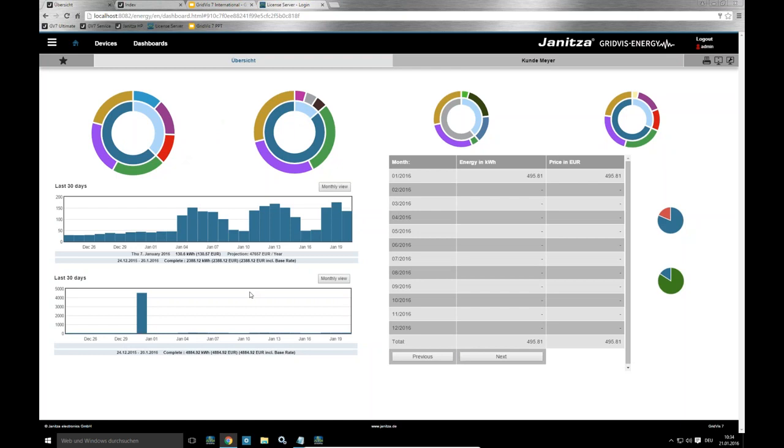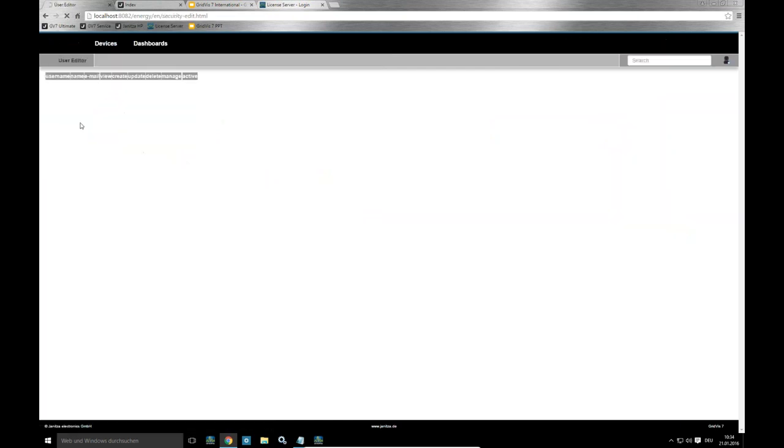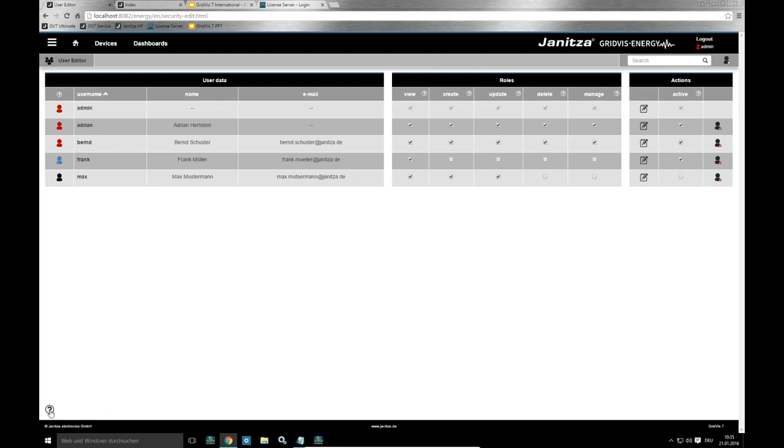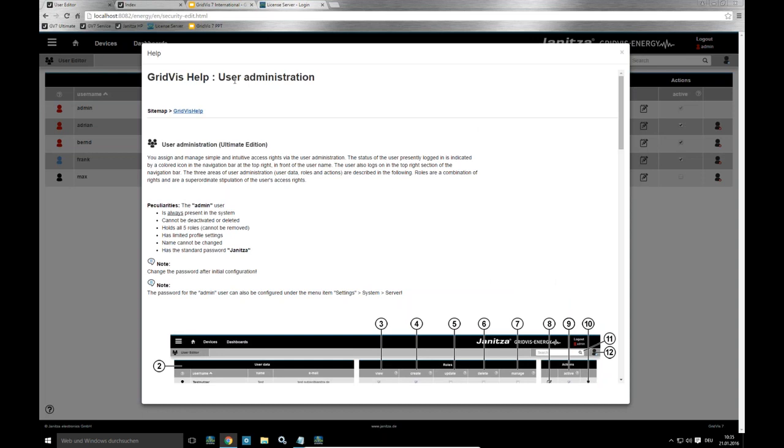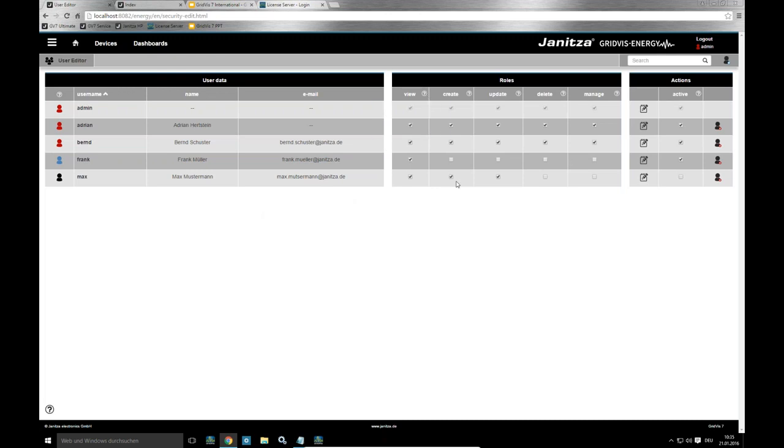You also have help here. I will show it. In user administration, I have a small button that is a direct help, and then I get the information about user administration. I must not search directly in the help. If I open the help directly on the page that I see in the web browser, then I get the correct information directly. Furthermore, we have information here. We call that quick help. If you want to see what you can do with these settings, and you find a question there, then you can use your mouse, and then you can see the information about this parameter.